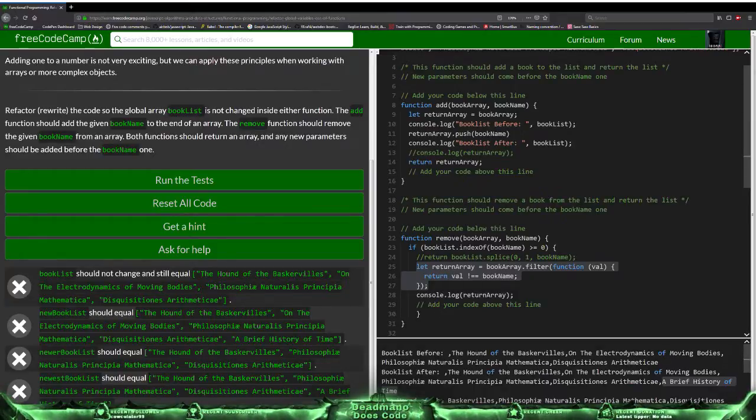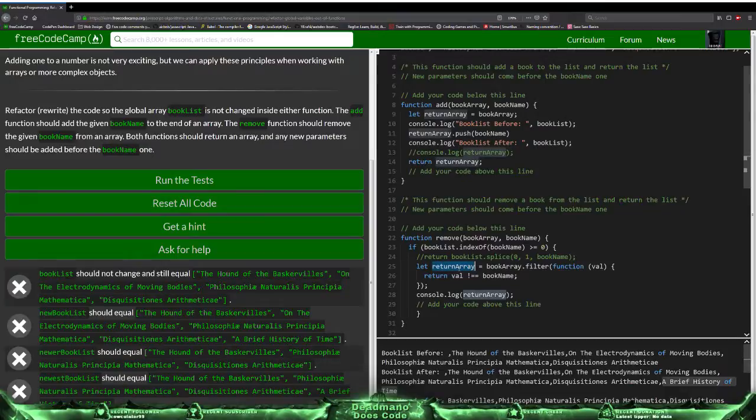I at least know how filter works, but map? We need array functions that don't mutate. Tricky. I'm sure this one works fine, because we're not mutating the array here.